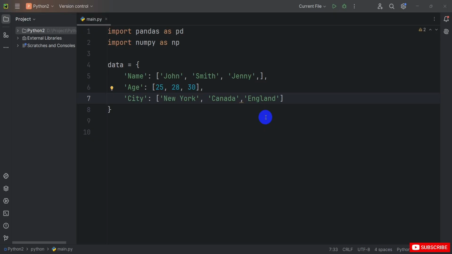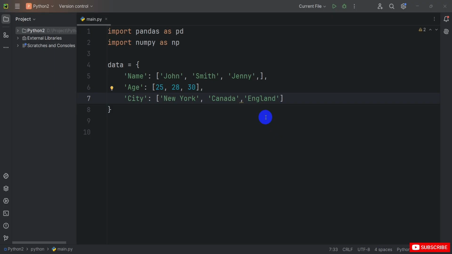So today I'm exploring handling missing data in Python for data science. Missing data is a common issue in real-world data sets, and it's essential to know how to handle it effectively. So now let's see this example and create missing data using the Pandas library.